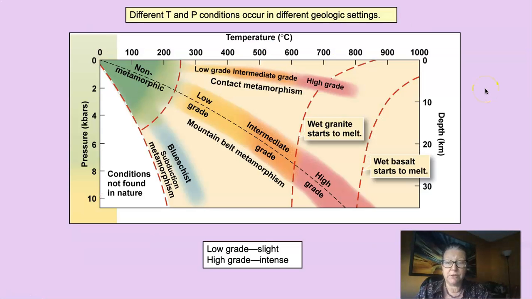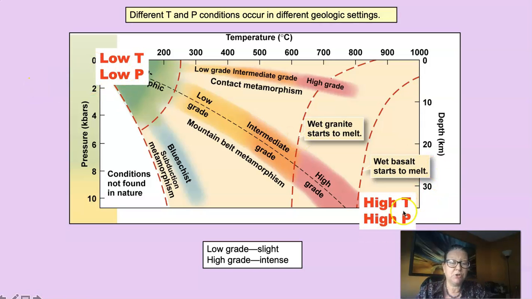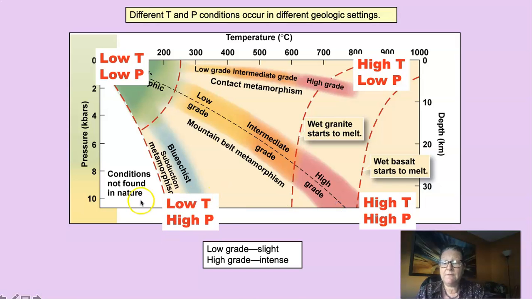This is a pressure temperature diagram that shows the surface basically right here, increasing temperature across the top, increasing pressure below, and it shows where various types of metamorphic conditions are. So we have low temperature and low pressure in this corner, high temperature and high pressure down here, and eventually down here we would have melting. But we do have some rocks that are high temperature and low pressure, and those are common in the contact metamorphism realm. We have this large swath here that's common in the mountain belt or regional metamorphism realm. And then we have these low temperature, high pressure ones that are common in subduction zones.